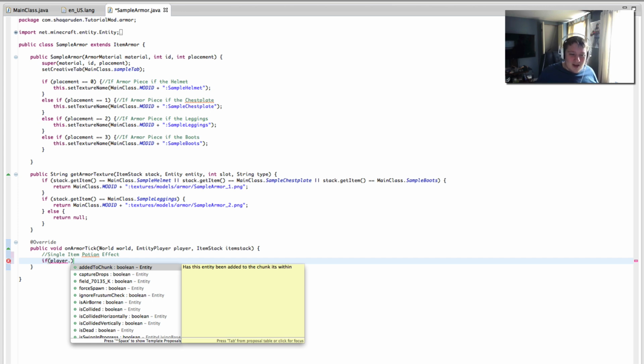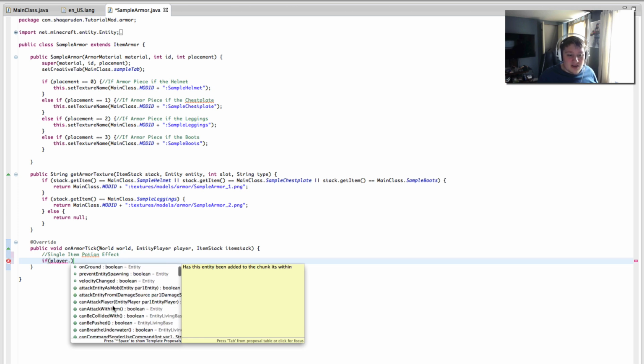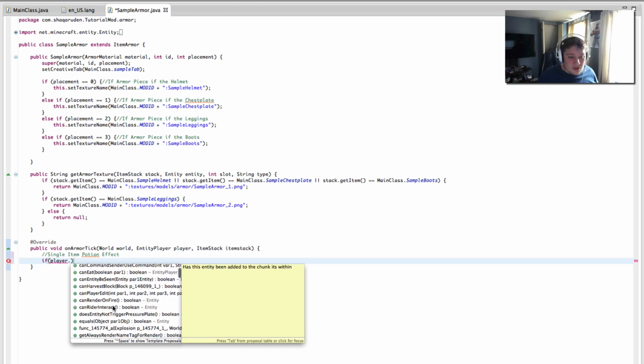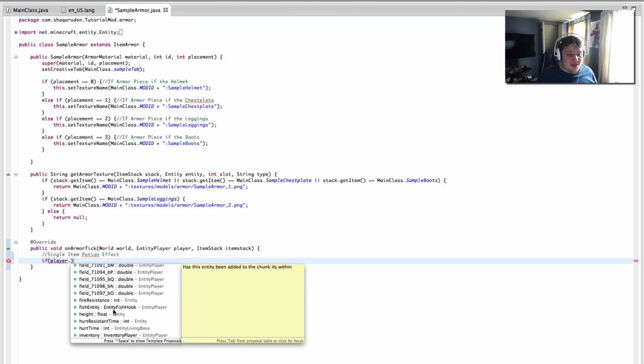All right, and we can actually use this for a lot of stuff. There's a lot in here, and I may even design some cool tutorials about working with the player, because there's lots of stuff to go through.